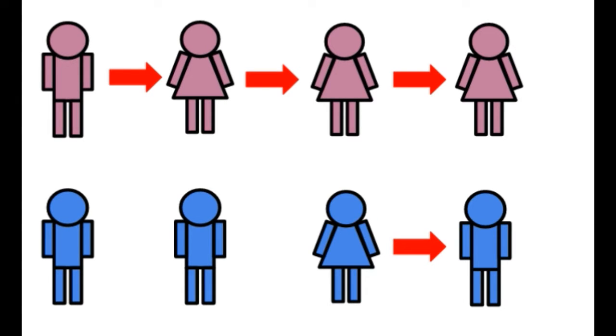The female that our subject was attracted to was a female that associated with being a male and got a sex change to become male thanks to our subject. Now that we have a female that classifies as a female and a male that classifies as a male. Is this a normal hetero relationship?